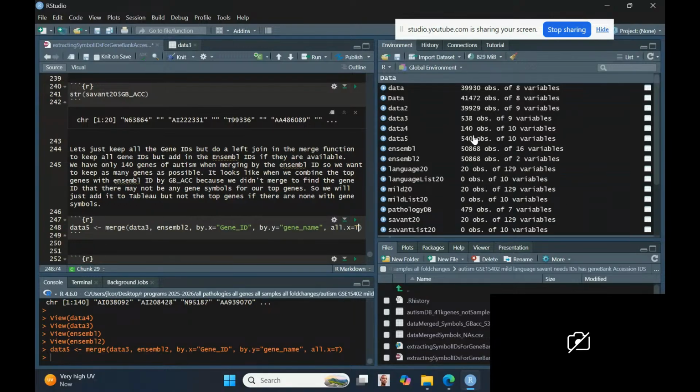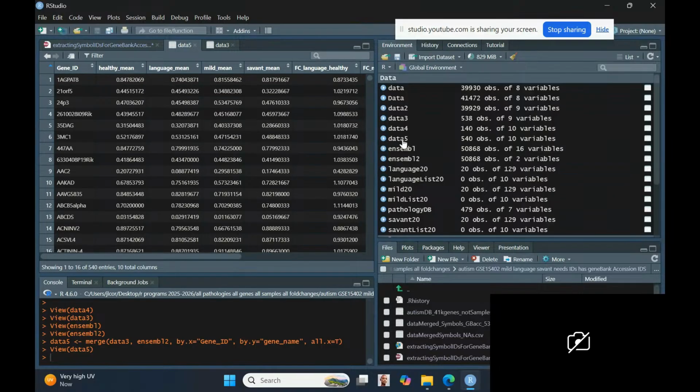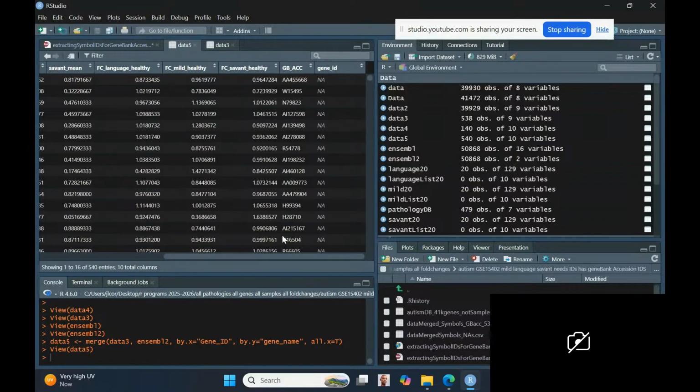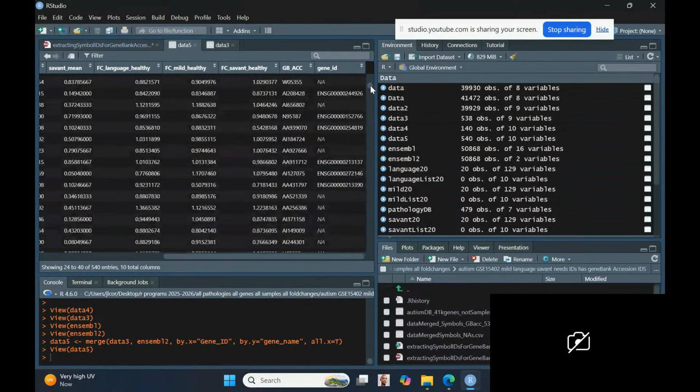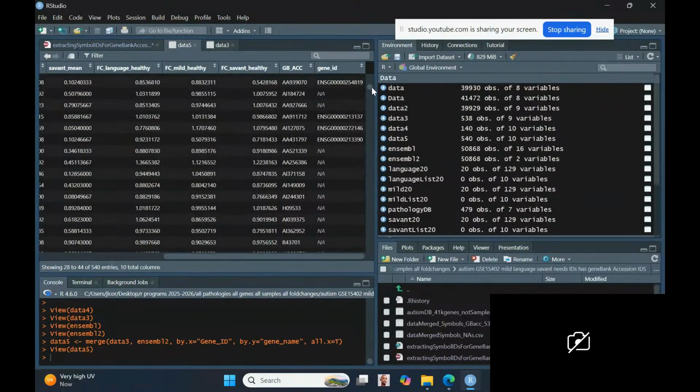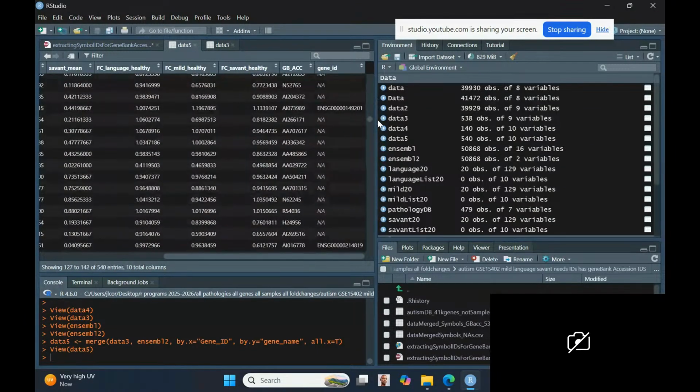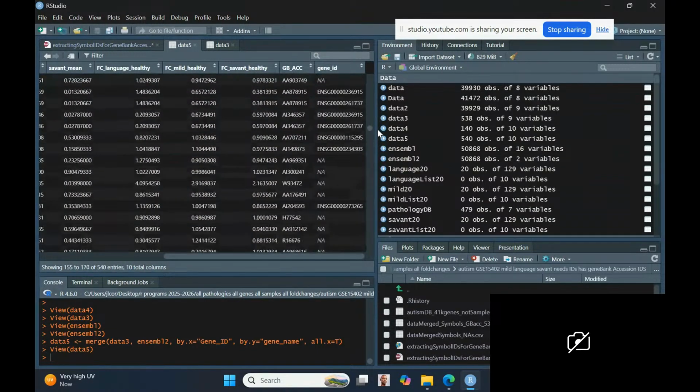Data 5, it looks like it has 2 more then. Let's see what happened here. A lot of genes don't have an ensemble ID, so let's see, that looks like that's what happened.